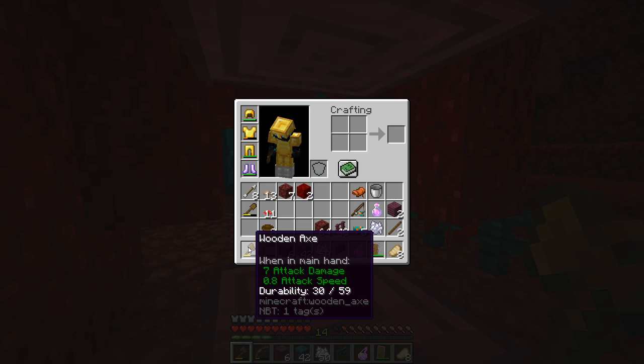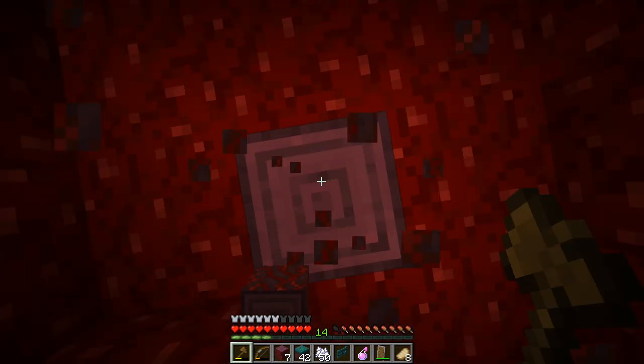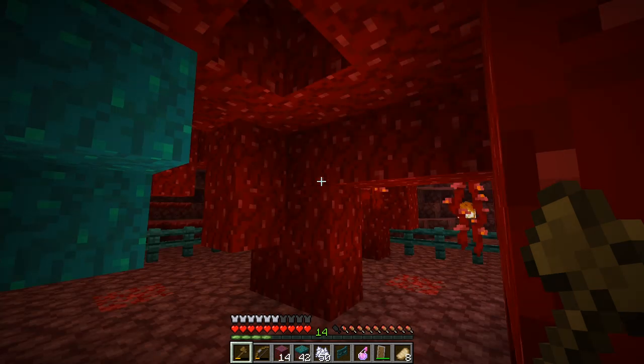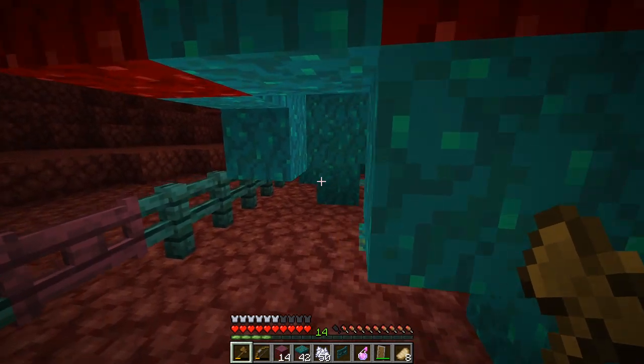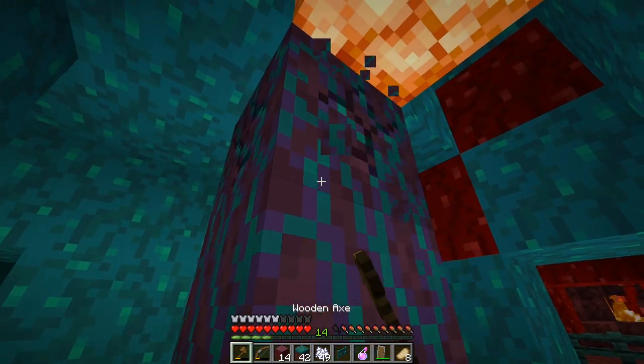Also, speaking about the golden axe having only like 32 durability, yeah, the wooden axe is actually better. And even though the speed is not the same as the golden one, I think I can live with it. I just really, really hope that they're gonna make this stuff decay just like normal trees in the overworld. I really, really hope so.